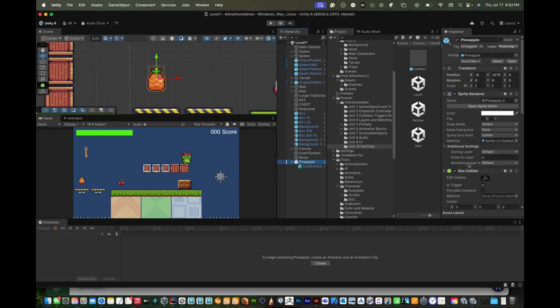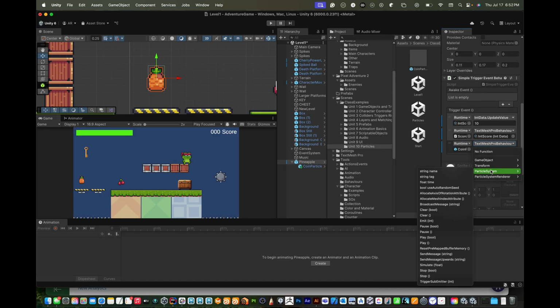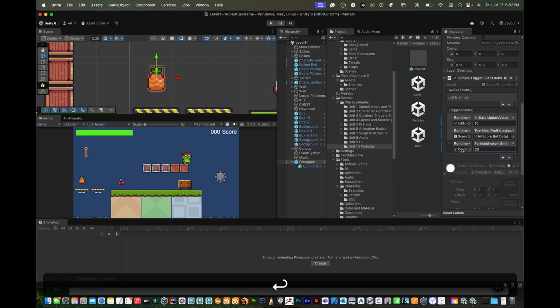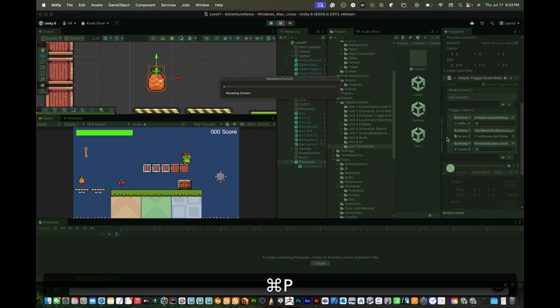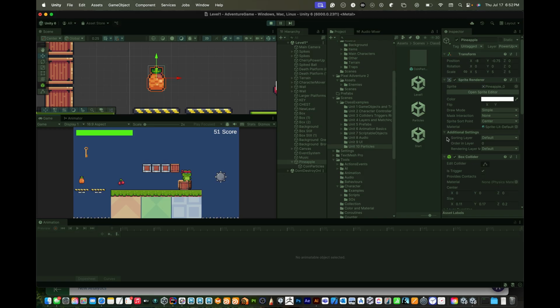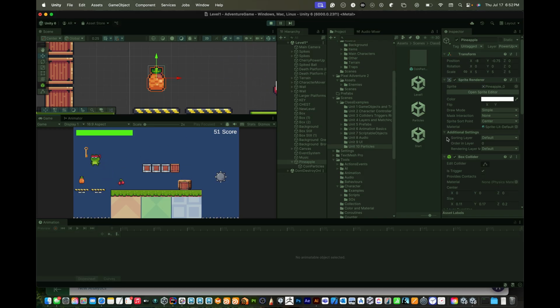And then we're going to emit this when we trigger. So we're going to go to the pineapple, and we're going to hit this plus button. We'll drag the particle to it. We'll say particle system and emit. And you know what? Let's have it emit, I don't know, 25. And let's just give it a little test. So what I want you to do throughout your game is try things, right, with particles. Boom.